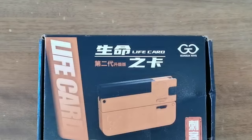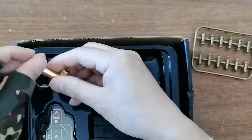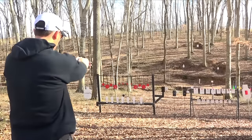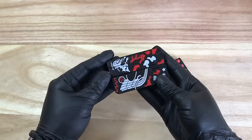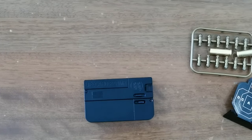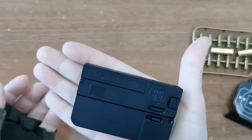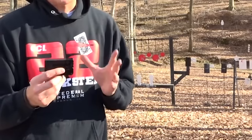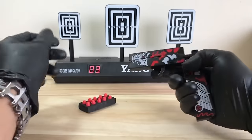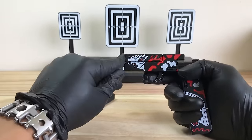It is made from billet aluminum and they'll be releasing a polymer variant later this year. This model is one of the first generations of the Lifeguard and existed before the 22WMR version. The Trailblazer Lifeguard 22LR Pistol is a fully ambidextrous gun with two toggles on the handle and barrel. It is easy to fold and unfold and can be ready to fire quickly from the folded position. The handle has a small compartment to store spare 22LR rounds, but it makes a lot of noise while carrying the gun. The ergonomics aren't impressive, but the controls are small and simple, making it easy to load, cock, and fire.